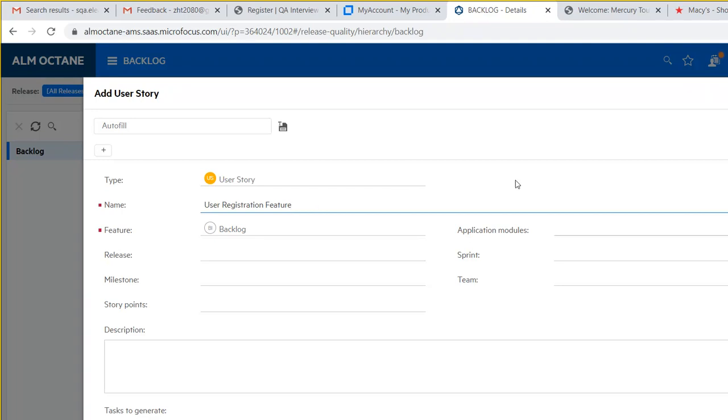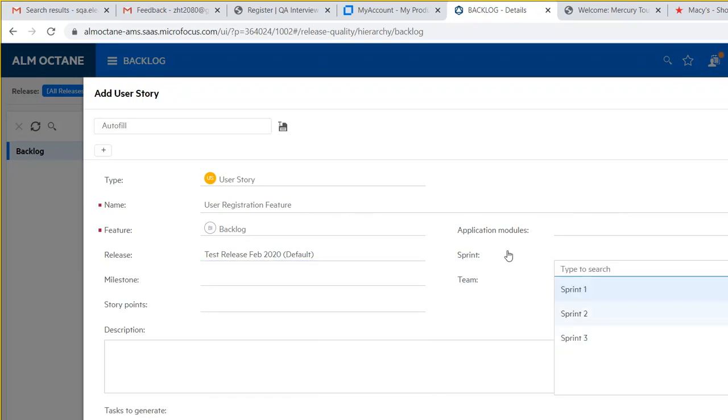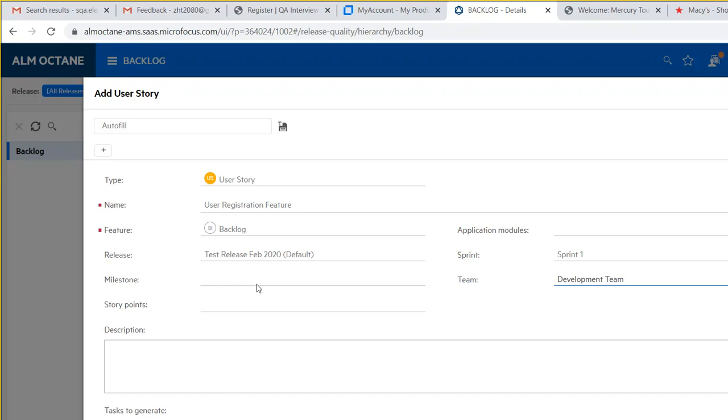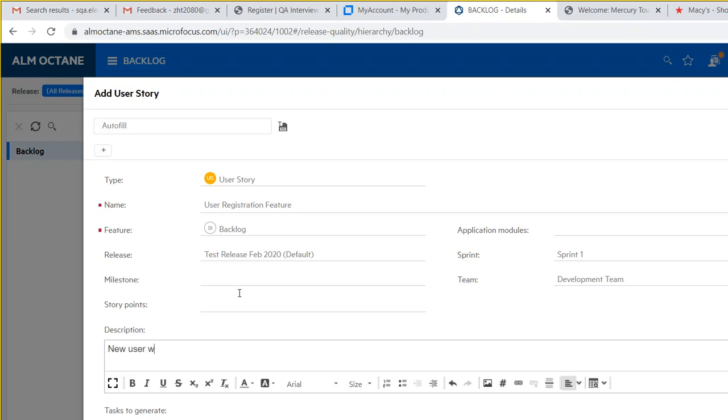And then we will have a module, and then we are going to put it for February 2020. And what is the sprint? We are still in sprint 1. We do not have a milestone. What team will be responsible for that? Let's say our development team will be developing, and story points we do not have, okay. Now description, right? New user will have to be registered. Add an edit.